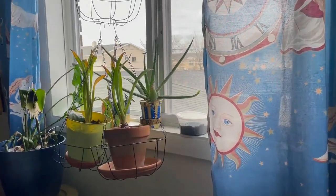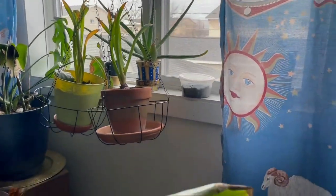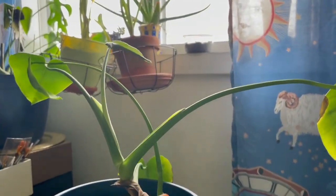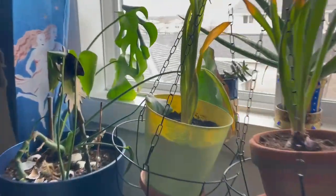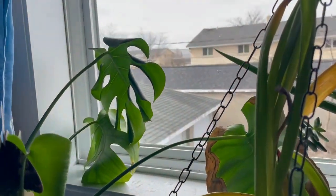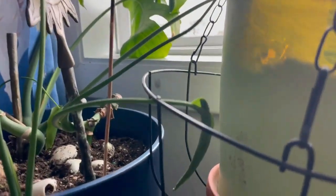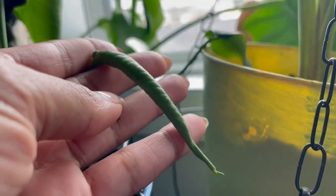Moving on to my west-facing window. So as you may know, this is the area where I keep my houseplants all winter because this is where the most sunlight comes in. This plant is doing pretty well. It's growing a new leaf here, so that's a good sign. This one has been struggling a little bit, so I'm still keeping an eye on it, but that is a relatively new leaf there that seems to be healthy. So I have a feeling as things brighten up, oh, here's a new one too. I have a feeling as things brighten up, this plant is gonna be much happier.